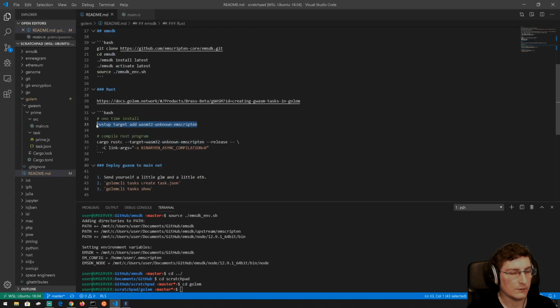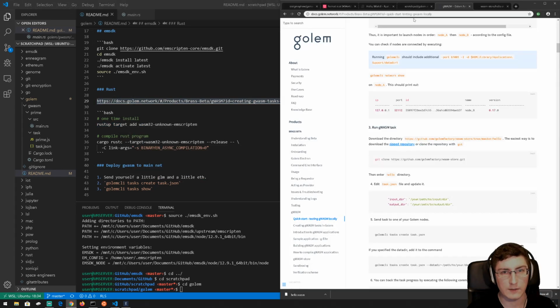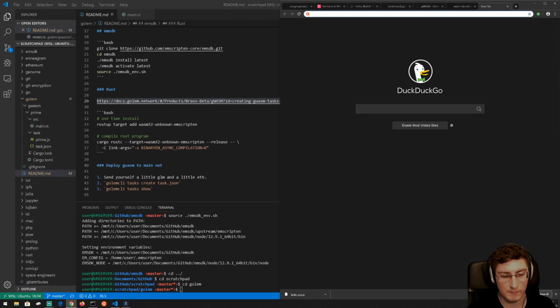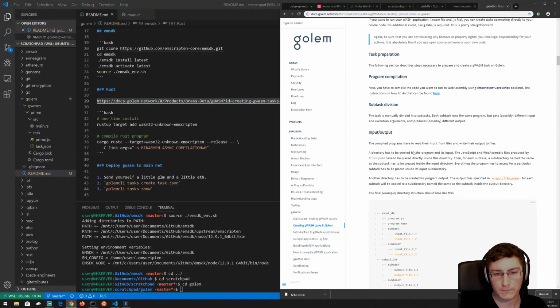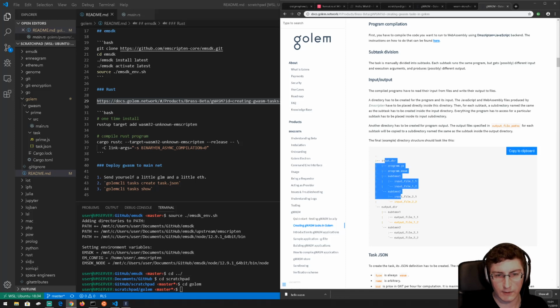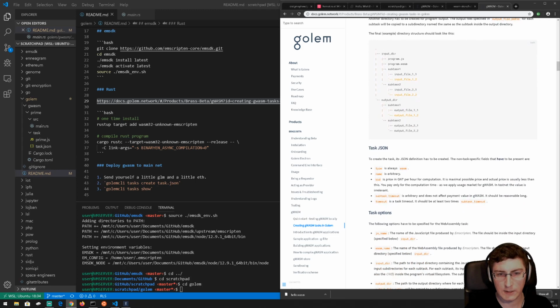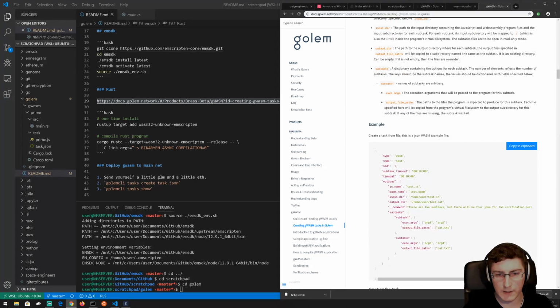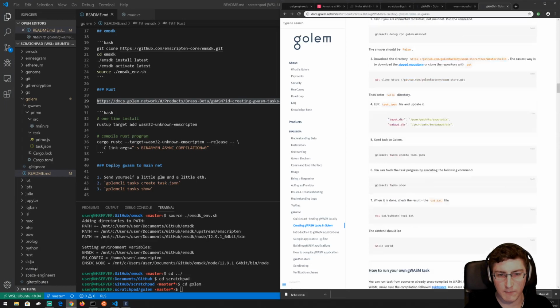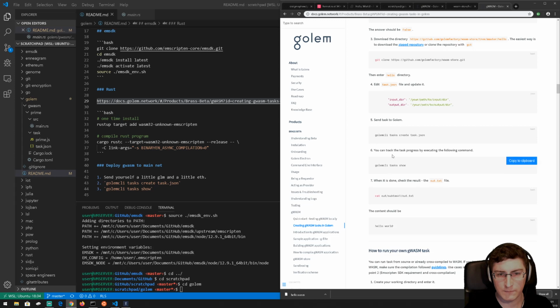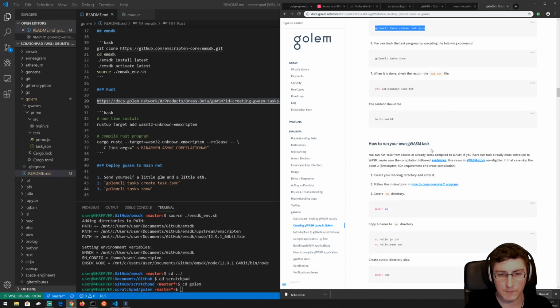We're going to want to, I guess actually it's worth just checking this hasn't updated in the last few days. So this is the official documentation from Golem. Here you can see that they've broken it down into input and output directories and subtasks and all sorts. I'm guessing if I scroll down far enough, we'll start to see some of these same. That's how we create the task.